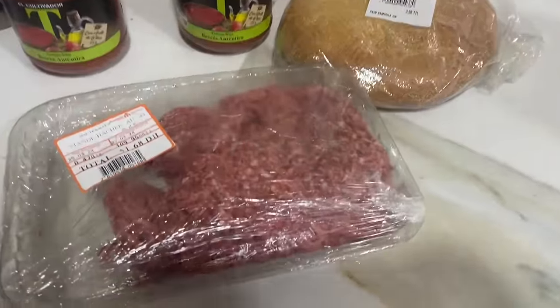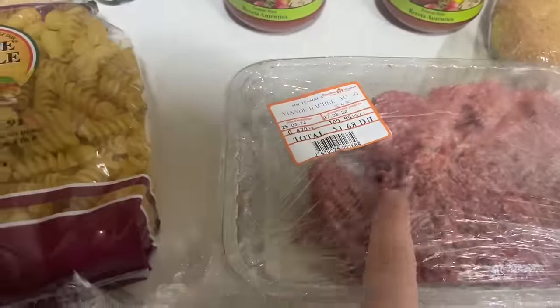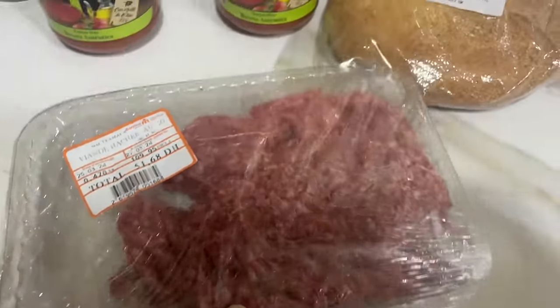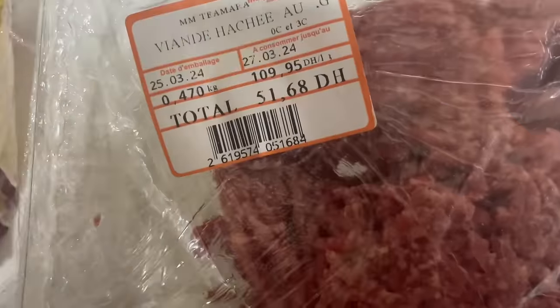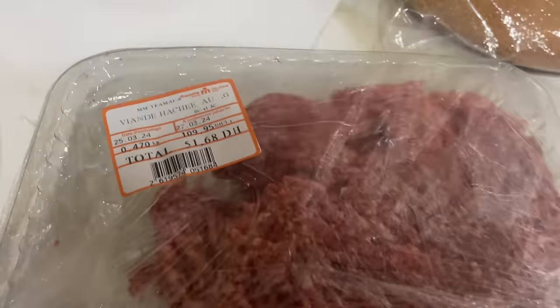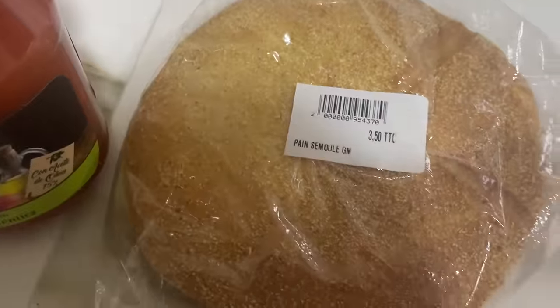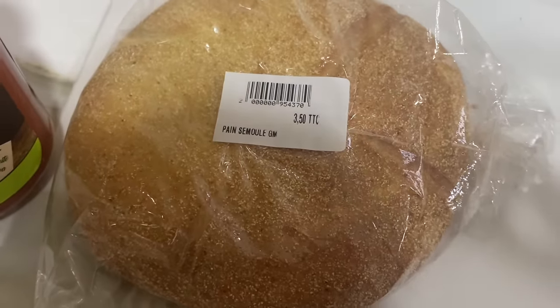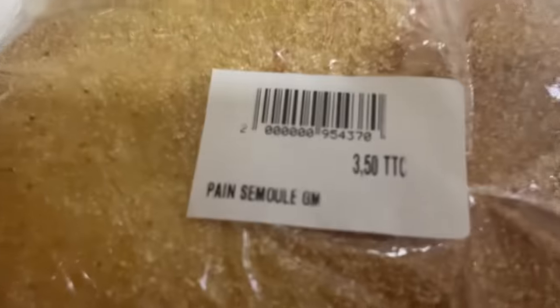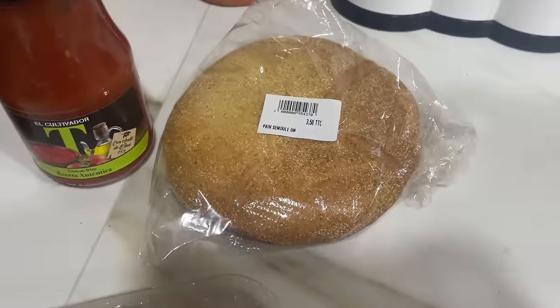So here are our ingredients. I got a nus kilo. Nus means half. So I got a half kilo of ground beef, which was 51 dirhams, which is about $5.10 US dollars. These are actually expensive where I got them. You can get them at the Hanout for 1 dirham, which is 10 cents. But I paid 3.5 dirhams. Oh my goodness, I can't believe it.